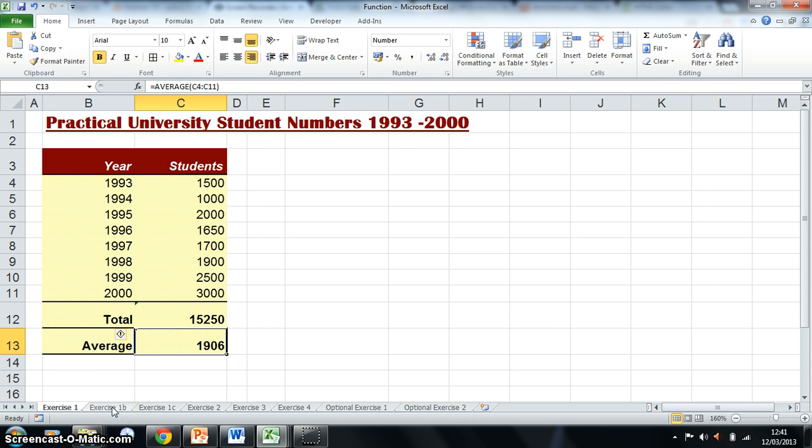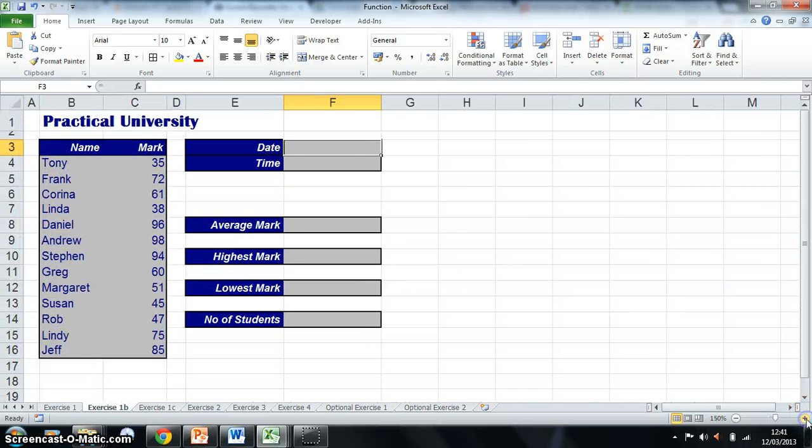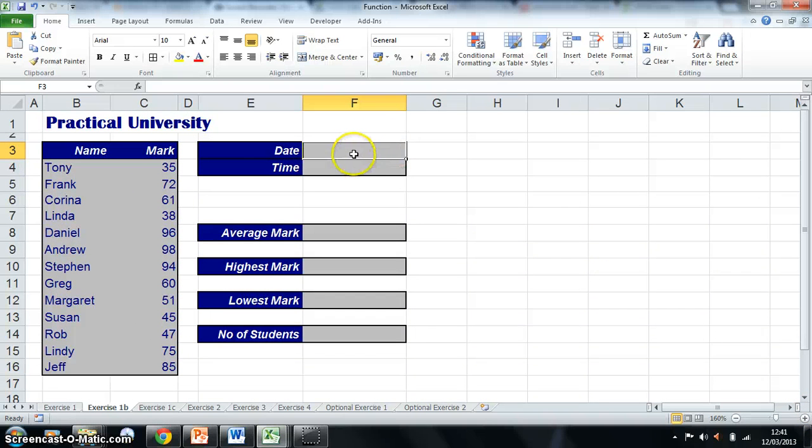Okay, exercise 1b. If you look at it, first of all I need to put a date in, and let's zoom in a little bit more on the spreadsheet so you can see exactly what's going on. For a date, I will start just like my other functions with an equal sign and then simply type today. The computer is suggesting, is that what you want? And I will say, yes, that's what I want, thank you very much. And notice the bracket is open. I must close that bracket to get the date displayed, and right now that is today's date.